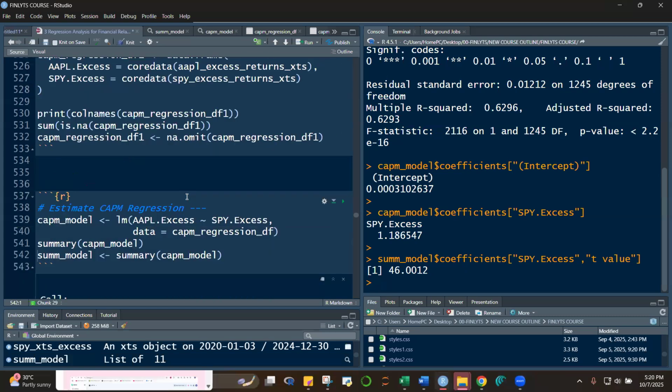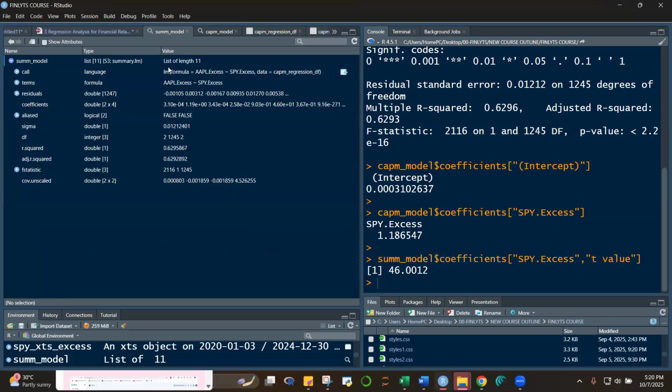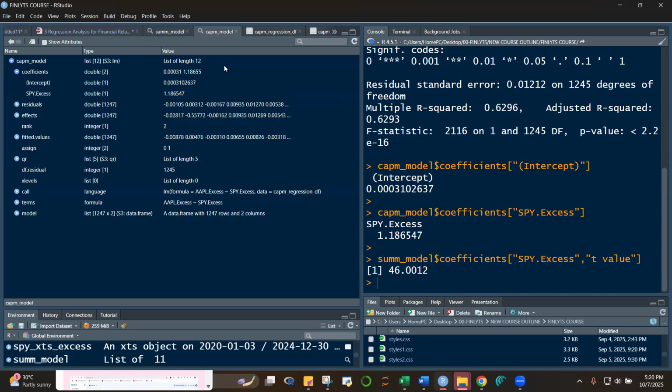So depende, class, if you're accessing CAPM model, you can access these things. On the other hand, ito naman yung CAPM model natin. There are some elements in a regression output that you can access via this object.